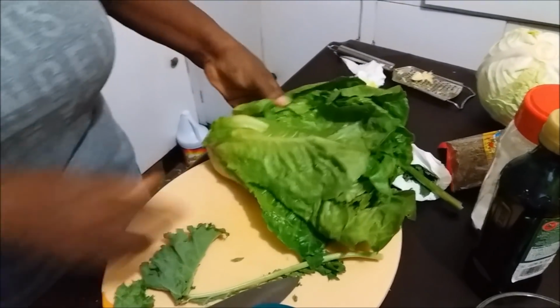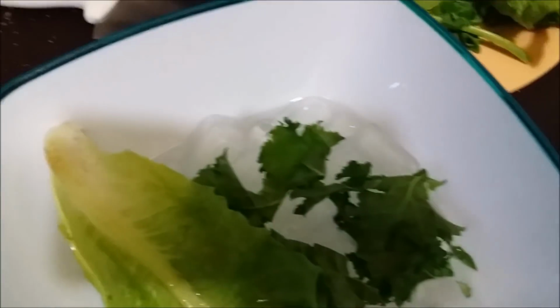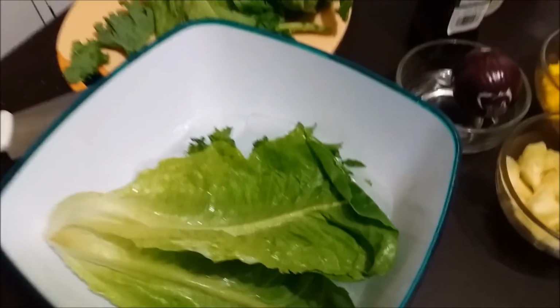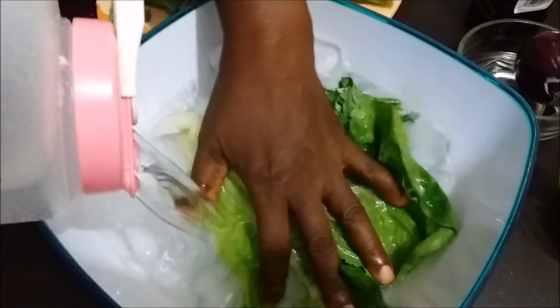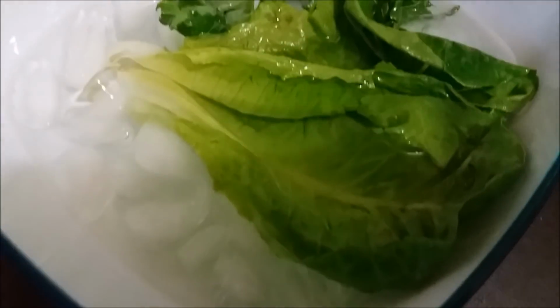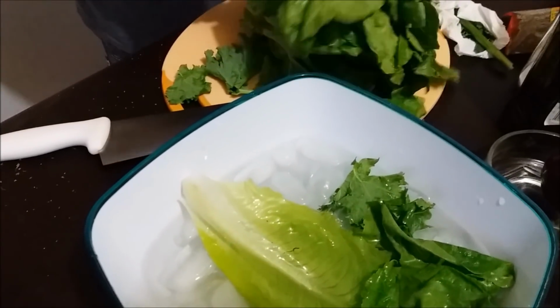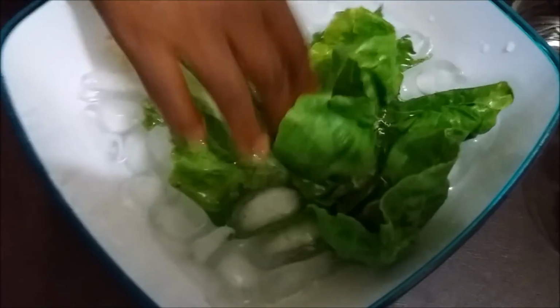So we finished that. We're going to use some romaine lettuce leaves and put them in the water. Putting them in water gives you that extra crunch. The kale and the lettuce, do as much as you want. We're going to leave them in the ice water for about 15 to 20 minutes because we want that extra crunch. That cold ice water gives the lettuce and the kale that extra crunch.